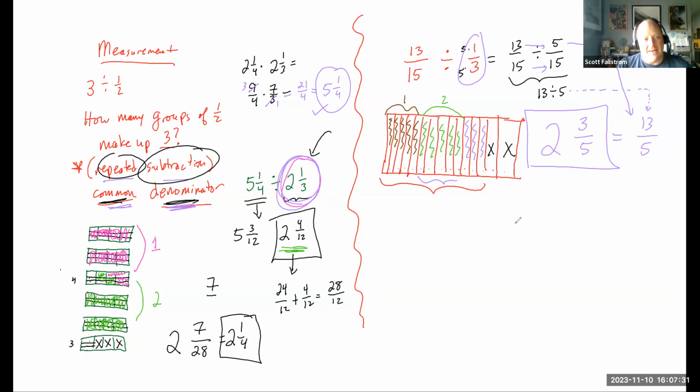So here's what I want to tell you. If you are doing a measurement problem, you say, how many groups of 1/2 does it take? How many half cup measuring cups do I need to make 3 cups of flour? How many times do I need to fill that up, right? When you say that, your model that you're showing a student needs to match. You need to be able to show that you're distributing. If you are not doing that and you are inverting and multiplying, it will not make any sense with the problem. So make sure your model that you're demonstrating matches the problem that you are actually solving.